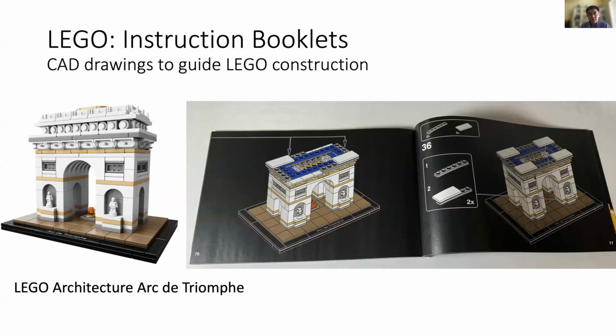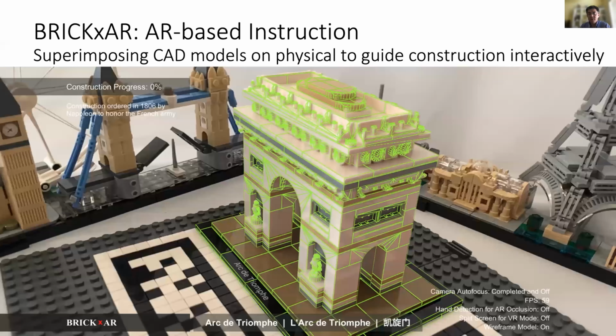Actually, instruction booklets are widely used for guiding assembly. This is Lego Arc de Triomphe. We have developed the BRexit, which is an AI instruction app for Lego assembly, by superimposing a virtual model on the physical Lego to guide assembly.